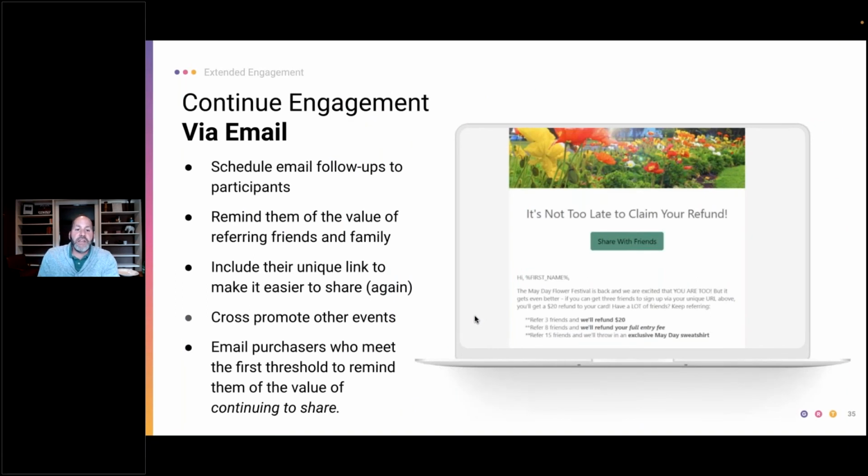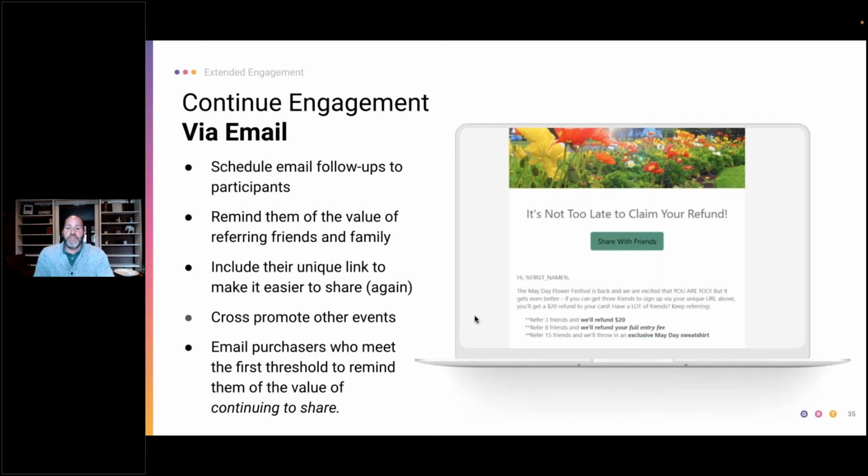And then continue the engagement over email with your referrers, okay? So remind your participants of the value of referring friends and family in those follow-up emails. Use our data replacement tags with our email platform to plug in, here is your unique referral link, please share this out, and by the way, you might get $15 back. Keep reminding them in case they missed it. You can also, just a couple of reminders on these emails, cross promote with other events. Make sure you're telling them about the rest of your season that's coming up.